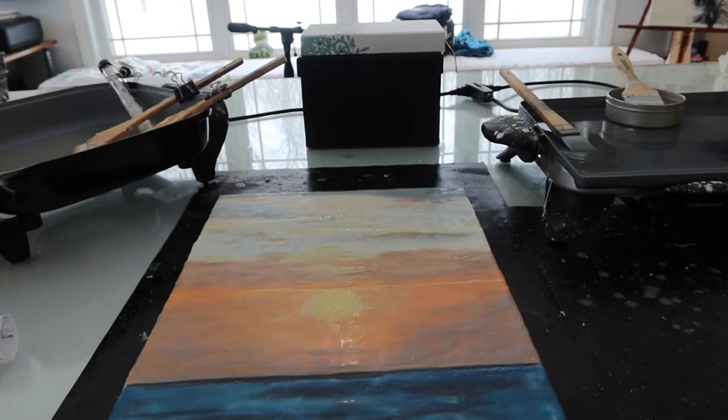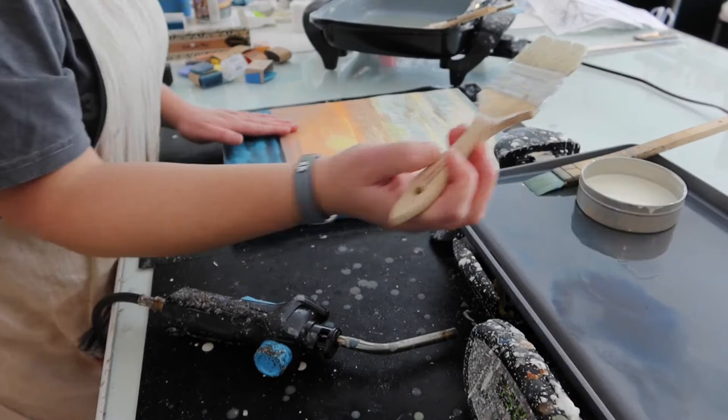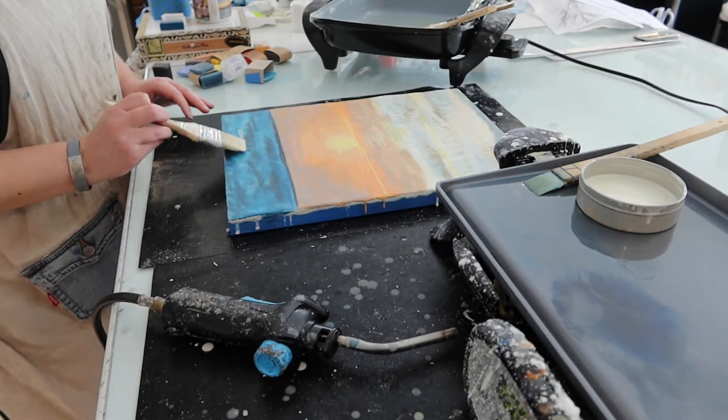So you'll see me adding in some white, and I don't video the entire process of finalizing this painting. It's a little bit of a time-consuming process, and there's a lot more of me kind of standing around looking at the painting than there is painting, which I didn't figure you might find all that exciting.